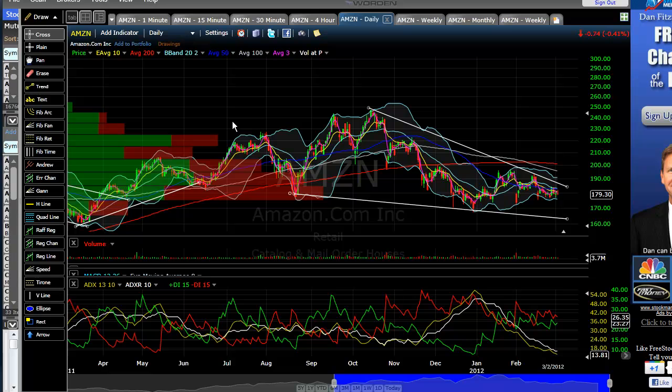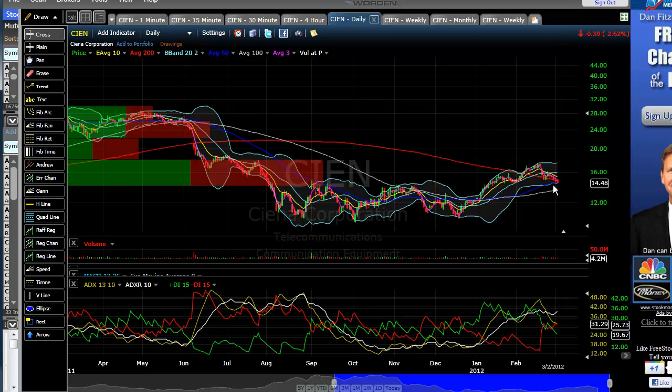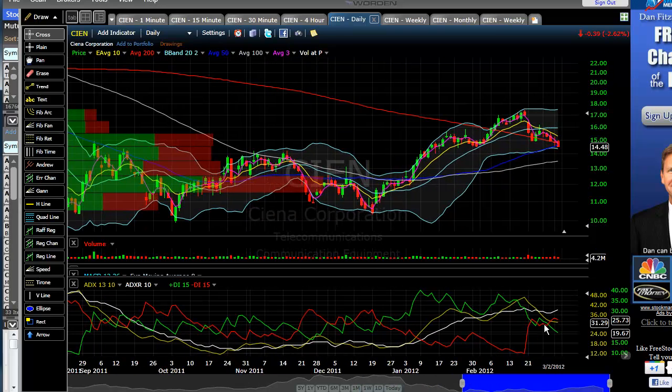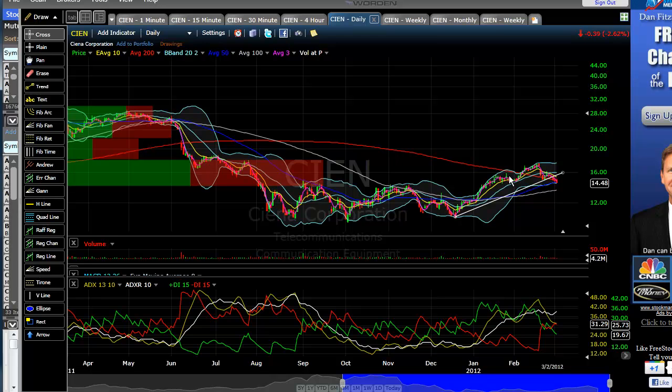Okay, Sienna. I believe I mentioned in the room on Friday or Thursday that I was short this stock. Okay, or looking at it. I'm not currently in the position, so I want to be very clear about that. Okay, but we're rotating between a buy and a sell signal, so this is a little convoluted. All right, but looking at this pattern, we can see that we had a trend line break, okay, depending on how far you zoom out. You look at this as a head and shoulders.